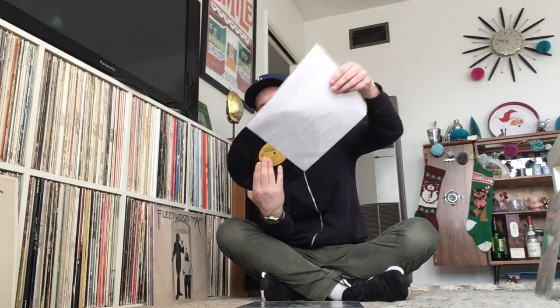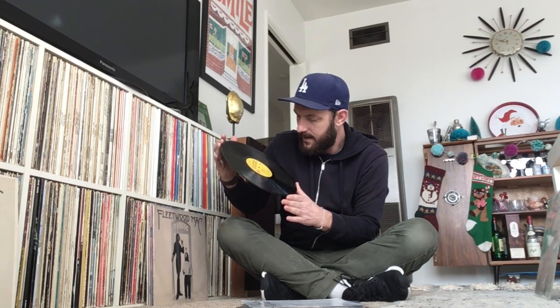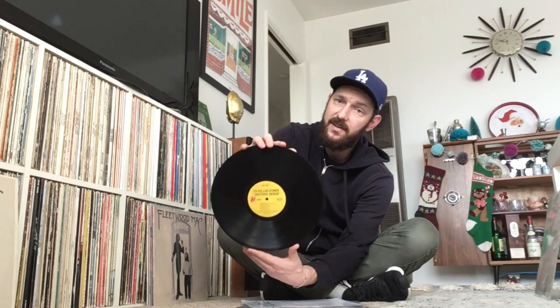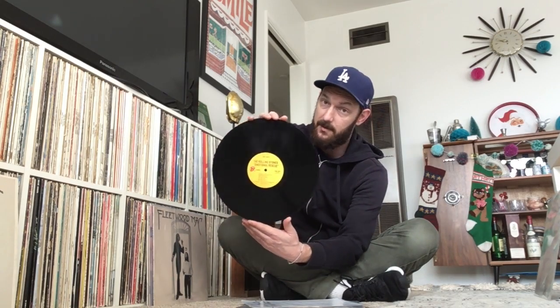It happens to be on the Rolling Stones' very own Rolling Stones Records label, and it also has Sterling on both sides, and as I'm sure a lot of you know, when Sterling is stamped on either side of the record, and when it's on both sides, like this record, it almost always sounds fantastic because that stamp is just an approval that says this record was made with care and mastered with care, and it's just going to sound really good. Like I said, not always the truth, but most of the time that is the truth. And this one sounds very, very excellent.